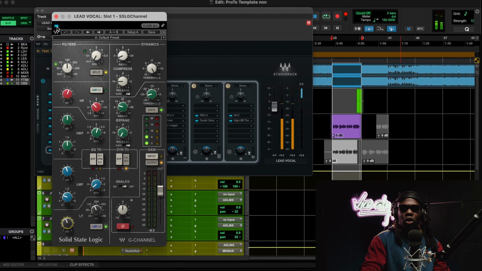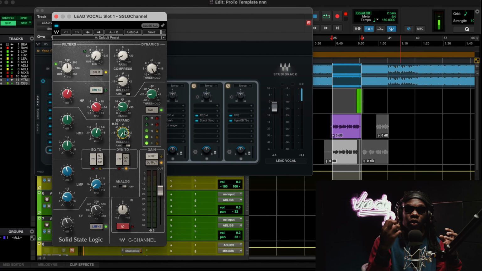I'm under man. And of course, I'm actually using a little bit of the SSL gate, and I'm really tightening up. I'm using a good amount of the gate with a fast release as well to help the vocals start to wiggle around a little bit. I'm applying a little bit of baby oil to the vocal so it can slip and slide a little better, because that's Yeat's vocal character.